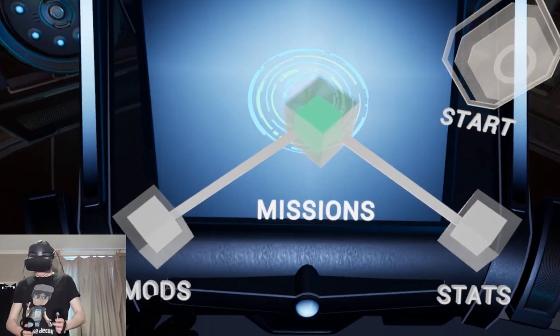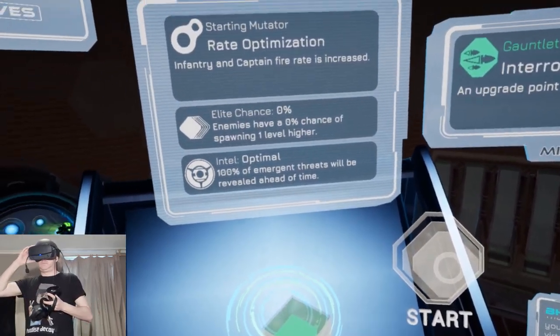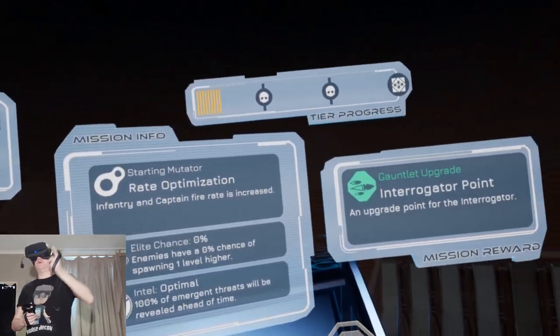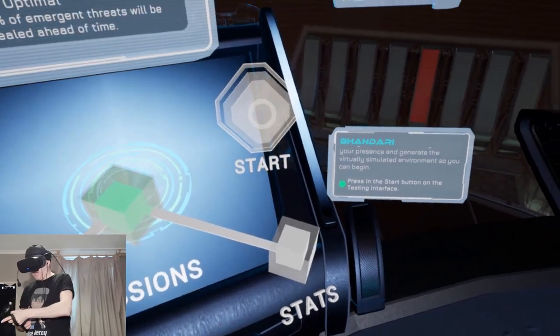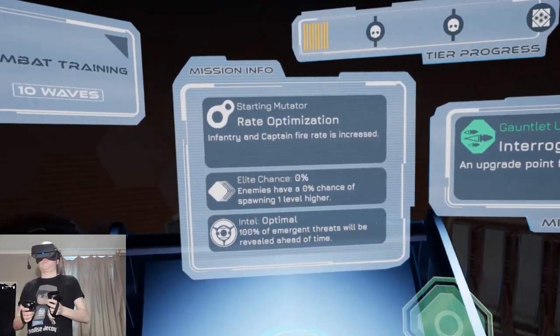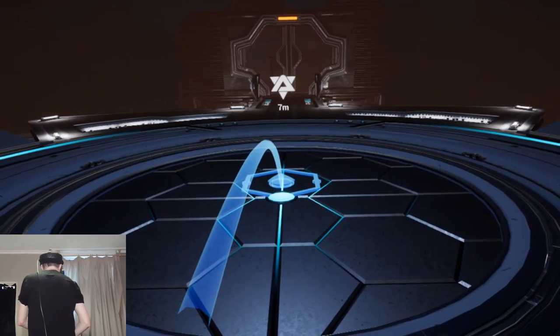I've prepared the training section for you. The system will automatically detect your presence and generate the virtually simulated environment so you can begin. Combat training, 10 waves. Mods, mission, stats, start. Move to the center of the platform.